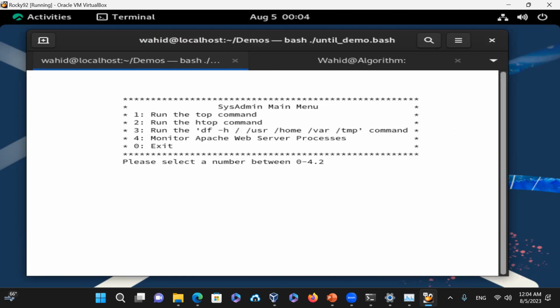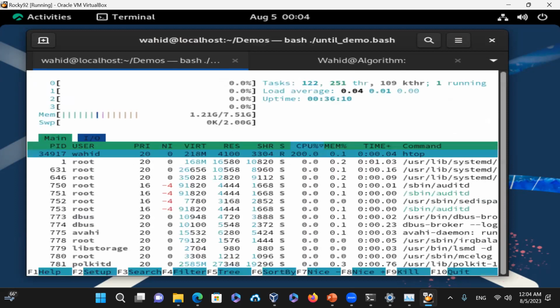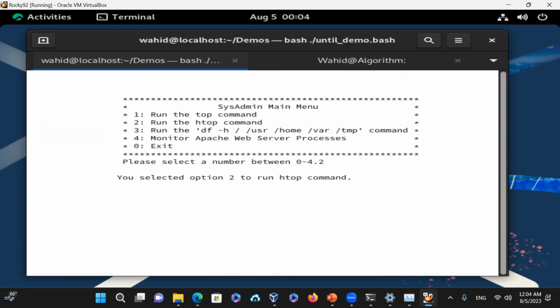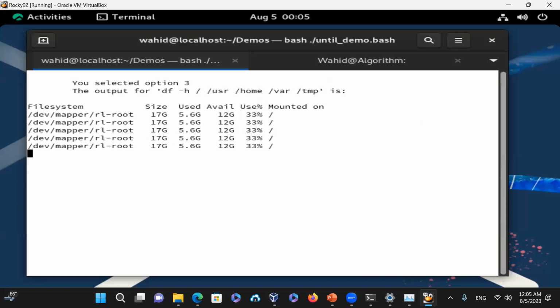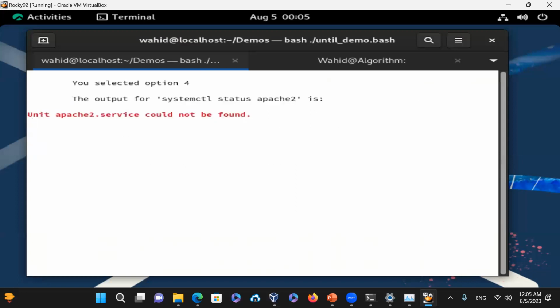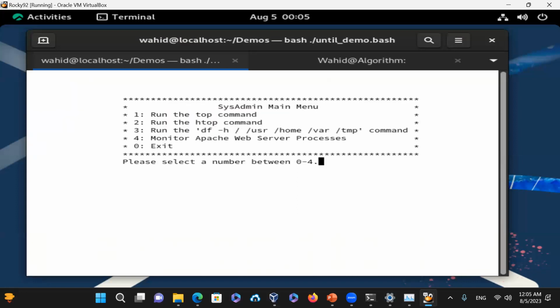So 2, I'm going to say run the htop, and htop is available on the system. It will run that one. Then I go 3, I run the df -h command, and it gives me that. And then 4, monitor the Apache web server. Since I'm not running Apache on this server, it failed for that one because I have not started it.